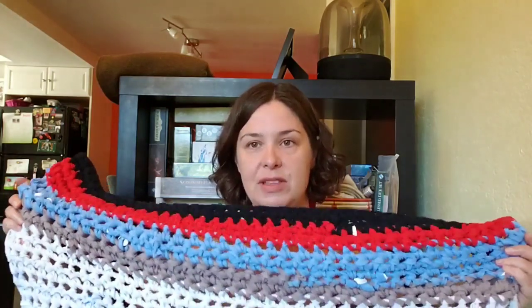So, talking about the rag rug, I'm super happy with it. I used most of the t-shirt yarn I had made, and I had cut up t-shirts but hadn't finished making them into yarn, because making t-shirt yarn and cutting it is tough. And even with the crocheting of this, I had to do it over 4 nights, not because it was hard, but because it hurt my hand. There's a lot of push and pull when making this.